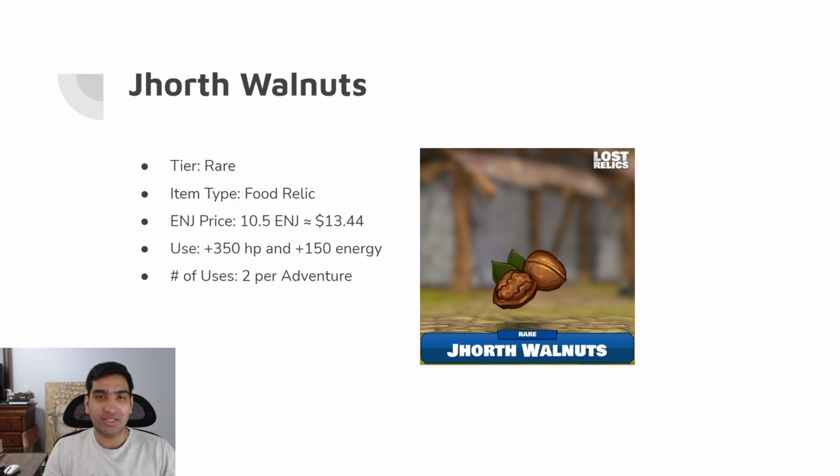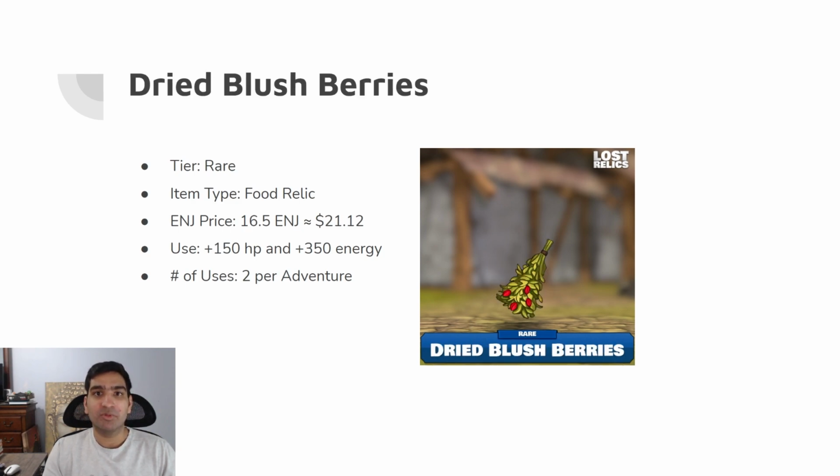The next rare relic I'd like to talk about is the dried blushberries. The dried blushberries is also a rare food relic, which roughly goes for 16.5 ENJ, which roughly translates to $21.12. Now, previously, when I had thought about doing this video last week, I swear that the price of dried blushberries was roughly 8 ENJ. So if you divide the 21 by 2, you get roughly 11 bucks, which is crazy. So as you can see, people have been buying up the relics just because they need them in game.